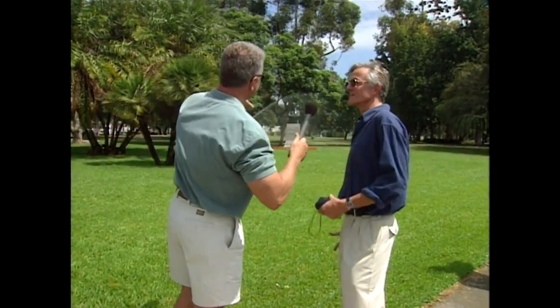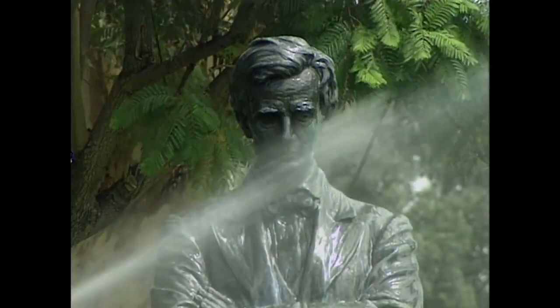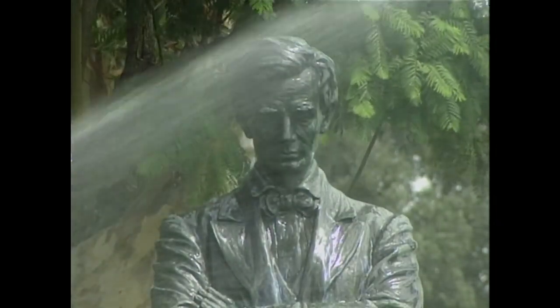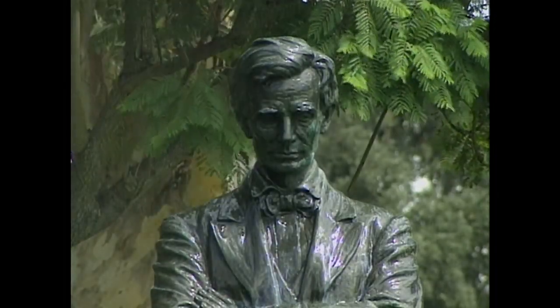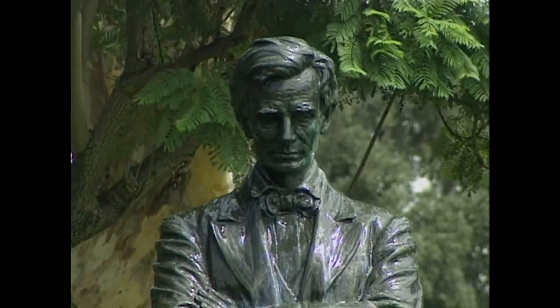That's right. The sculpture's out there, and we've got the public, we've got air pollution, we've got water from the sprinkling system. It's hitting Lincoln right now. There we go. And that's not good. It's not keeping him clean because of all the minerals in the sprinkling water. But there's a good layer of wax on it, so the minerals are deposited on top of the wax. All we have to do is remove the wax and replace it about every 6 months.